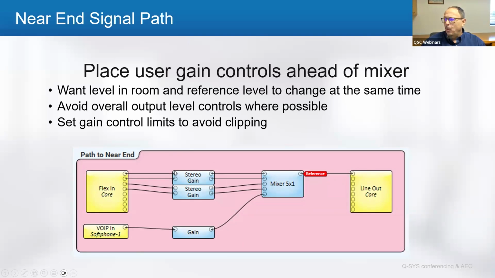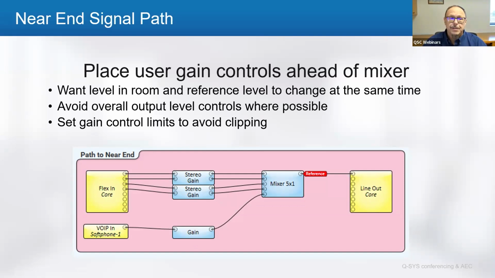But typically we see a little bit more where people will actually give a program gain volume and then maybe a call gain volume when they're in a call. So it's kind of your choice how you want to do that. But just know, you need to provide different volume levels in user controls.